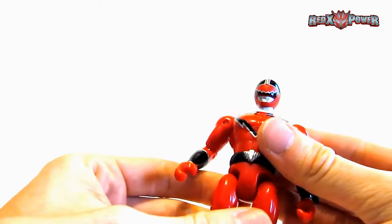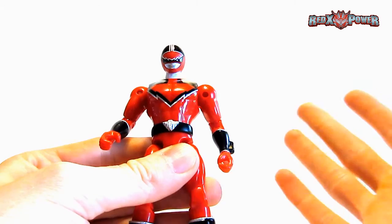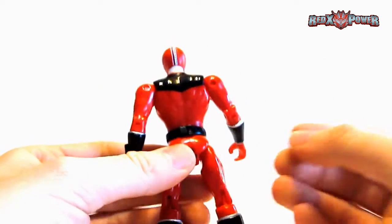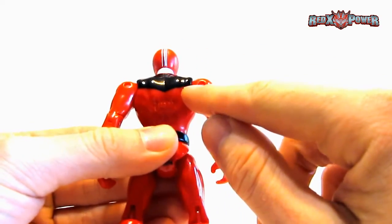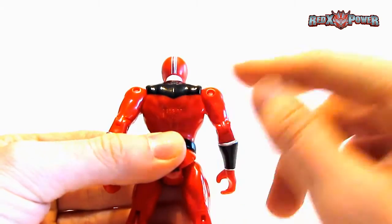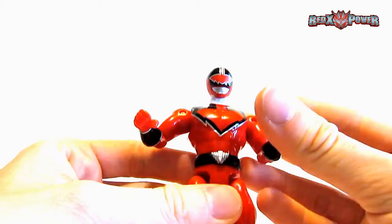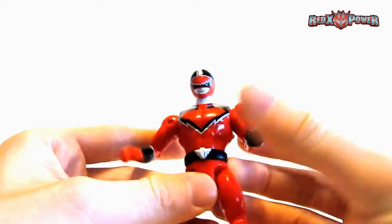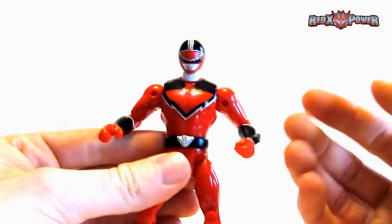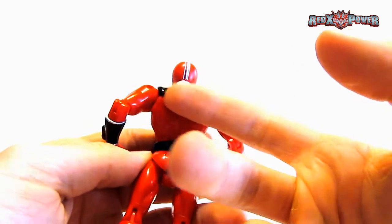even though there was a great run so far of all the figures that I have reviewed from Bandai of America this month with completed paint apps, it's unfortunate that they just couldn't do that little bit of that silver lining right here on the back of his suit. It's unfortunate. Oh well, I guess it's not that big of a deal. I mean, I could paint it myself, like I've been saying, but Bandai America just couldn't take like 10 freaking seconds just to go back here and just whoop.